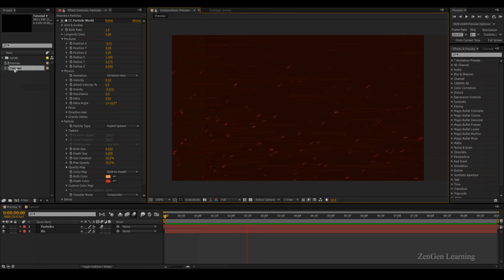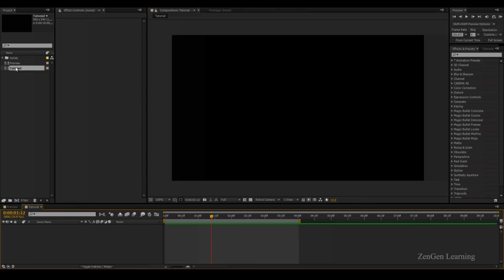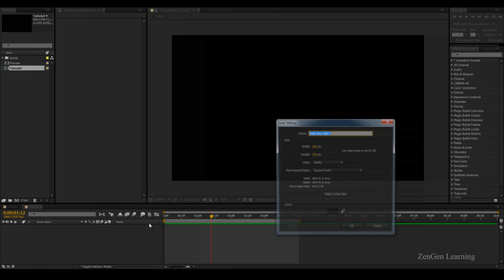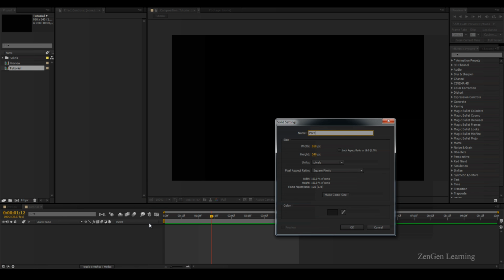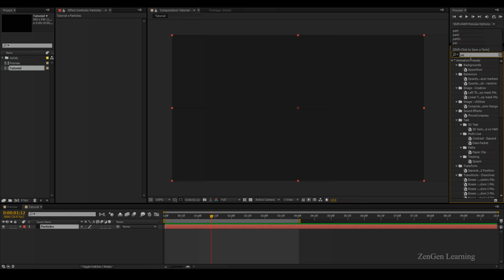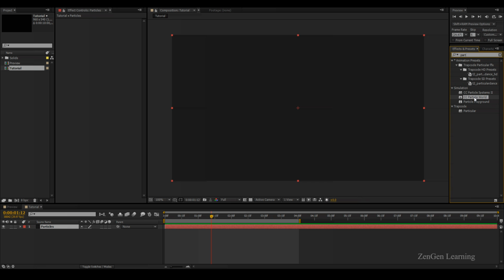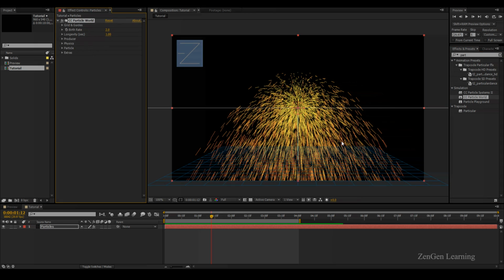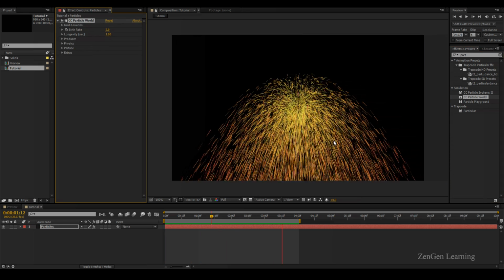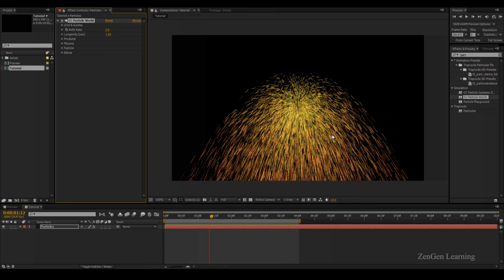I've already created my tutorial composition, so I'm just going to double click that. I'm going to create a new solid in this. There you go. And I'm going to call this particles. All right. I'm going to go to FX and presets and I'm going to type in PART and you're gonna work with CC particle world. So take that and drop it onto the solid, and when you preview it, you can see, awesome people, that we have this yellow fountain coming out.